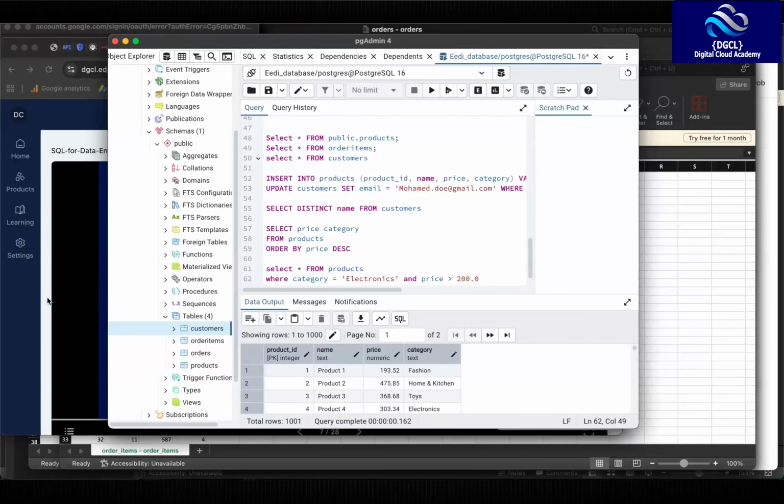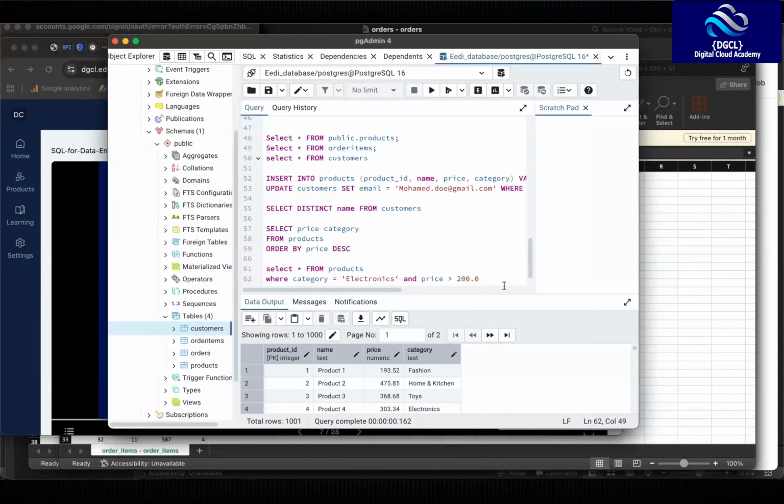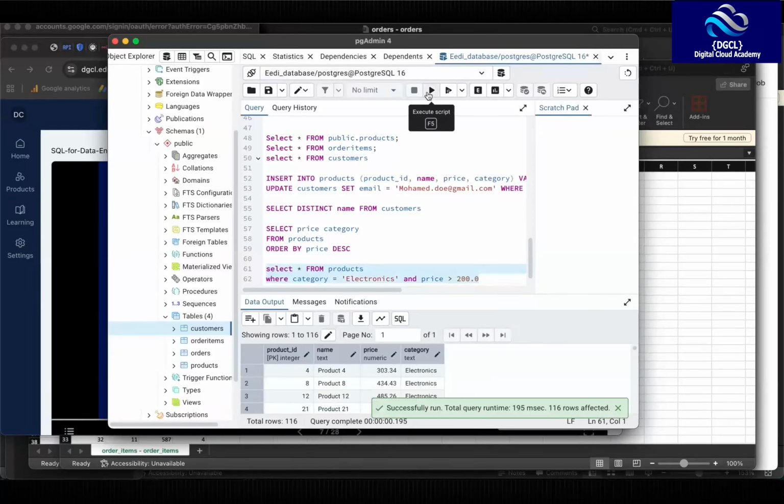Is it the same? Okay. Can you see that? So it gives us just the electronics where the price is greater than 200. Can you see?